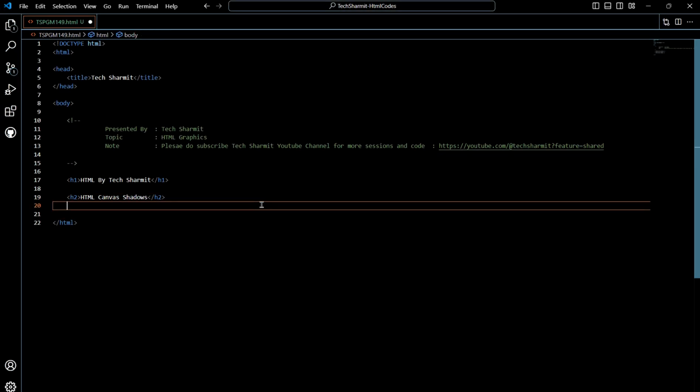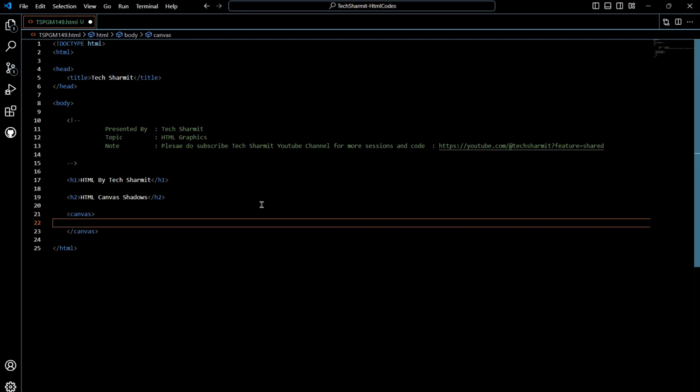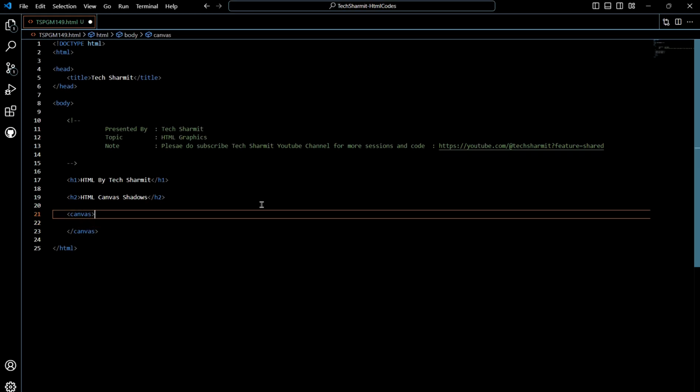Now if we are talking about canvas, it's always mandatory for us to include the canvas. So here I'll write the canvas, then we will simply add the required properties here, like ID. I'll put ID as canvas1.